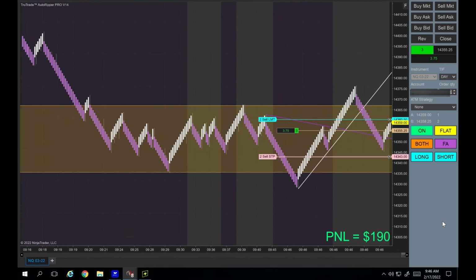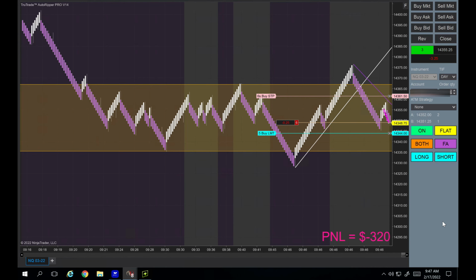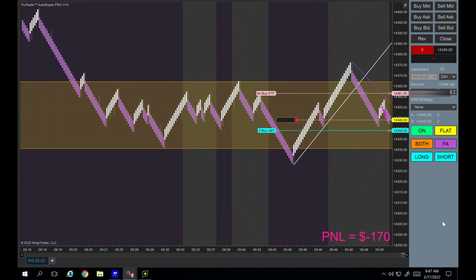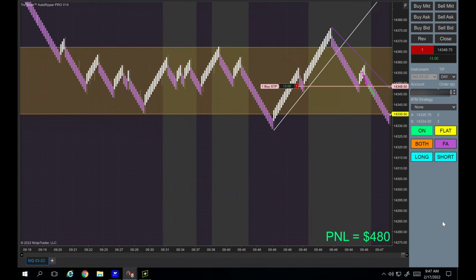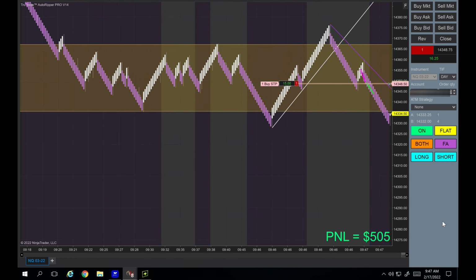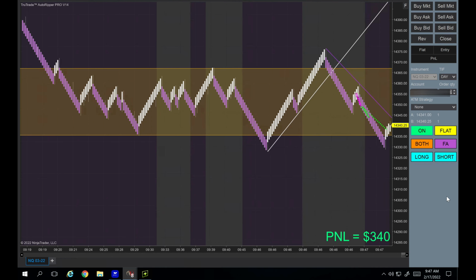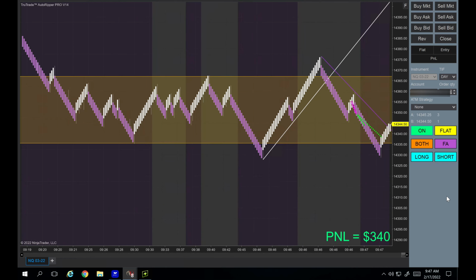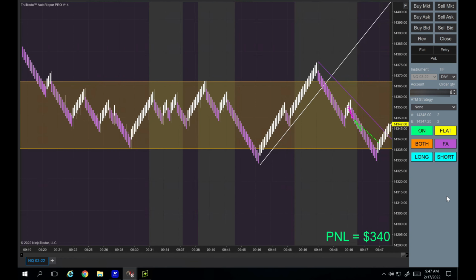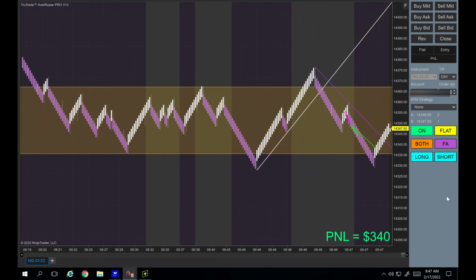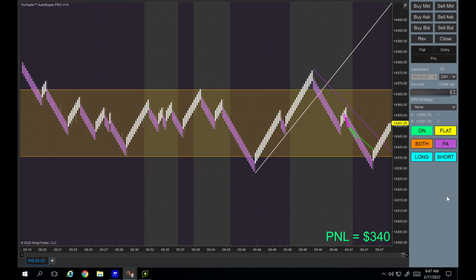Okay, we're in a trade, and we might make... oh, it reversed. But see, look at that, it stopped in reverse. Let's see if we can get into some positive territory, and we did. And we're stopped out. Pretty cool. We just made our first trade, $340. We did lose some of it at the beginning because the trend reversed, but as you can see, we're in positive territory.